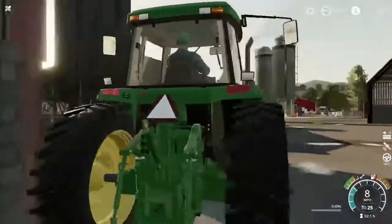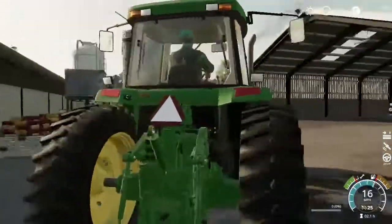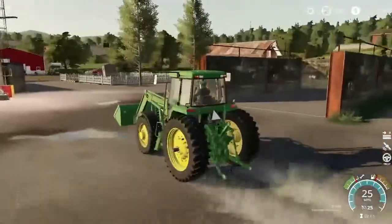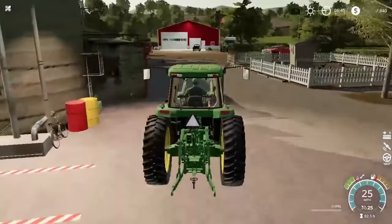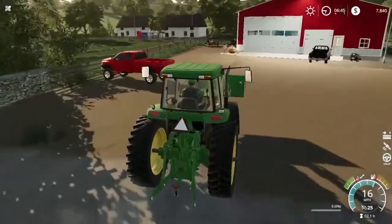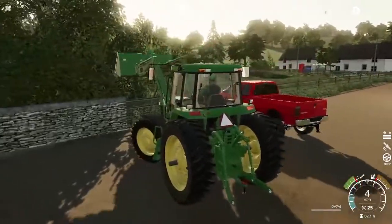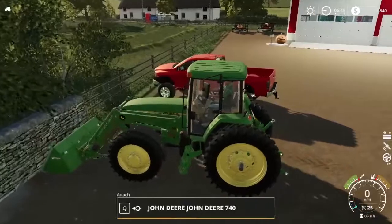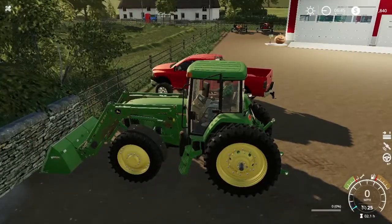Well, I'm over here. Well, where are you going to put that 7710 with the tines? I don't know. Yeah, true. Well, we're going to need it over here to unload the bales, if anything. Yeah, I'll bring 7710 over there. Yeah, and I'll load with the 410 in the field.